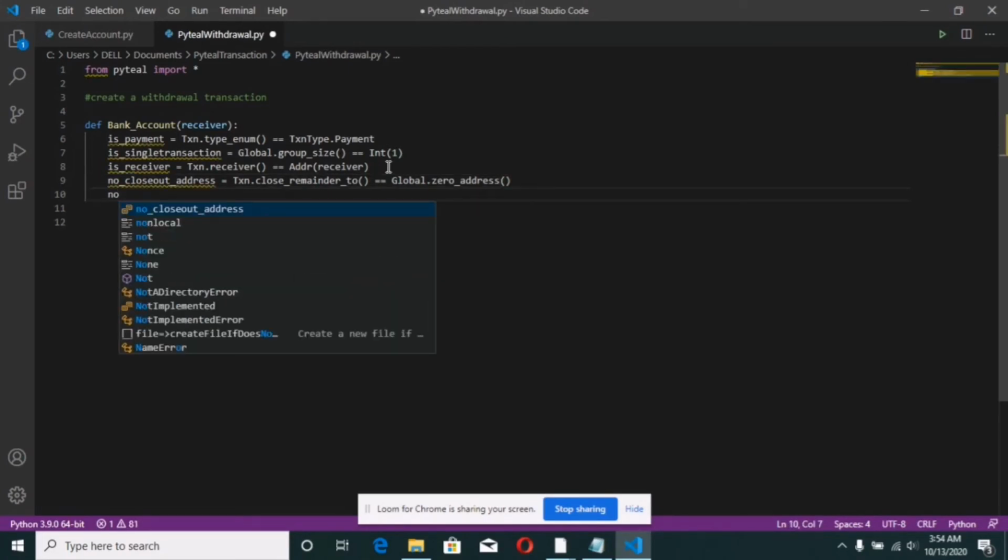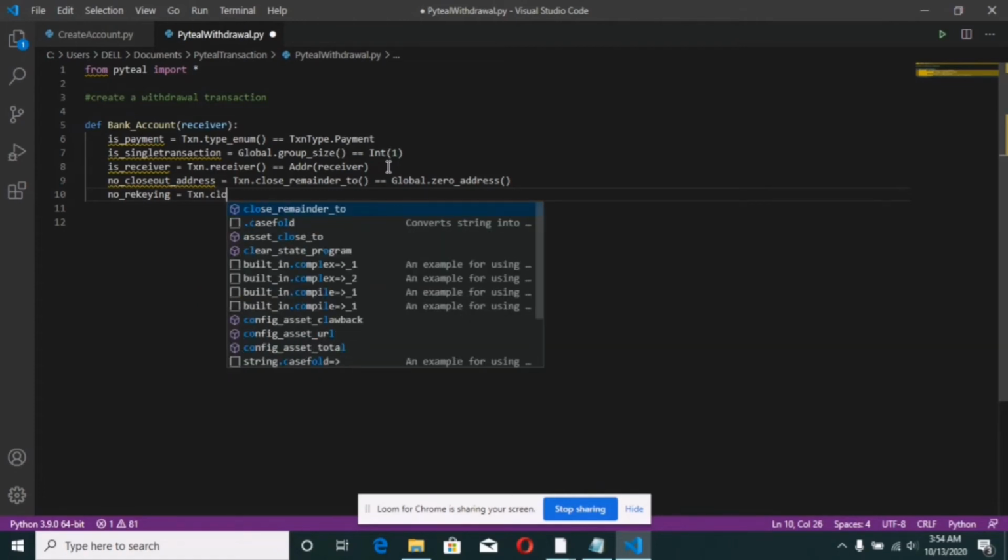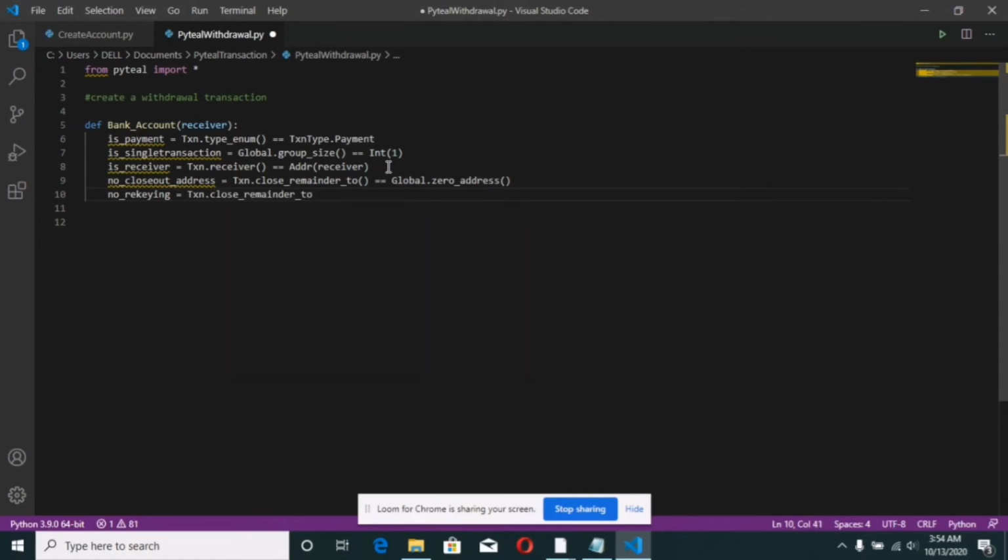Same thing goes for rekeying. Now rekeying, Txn.close_remainder_to.